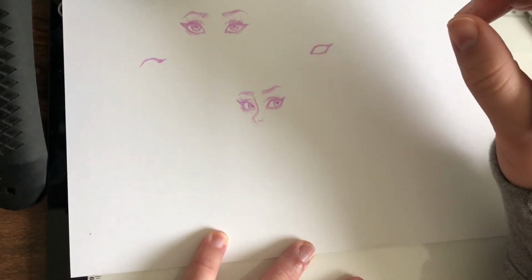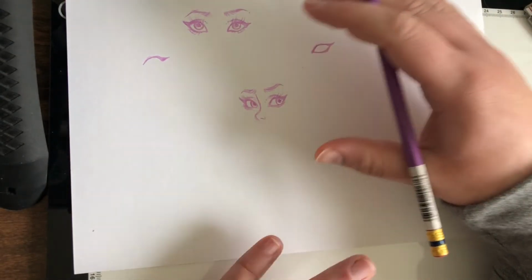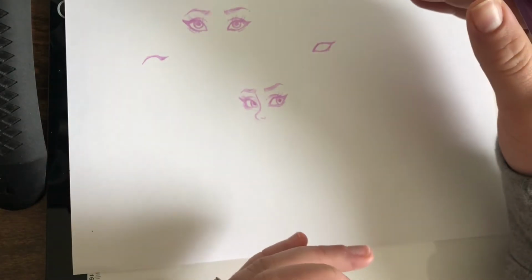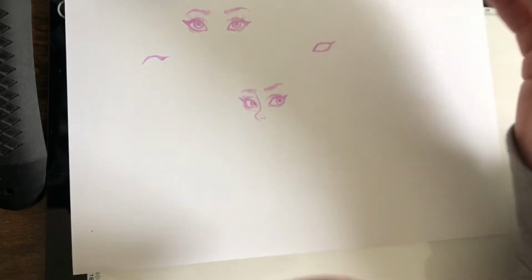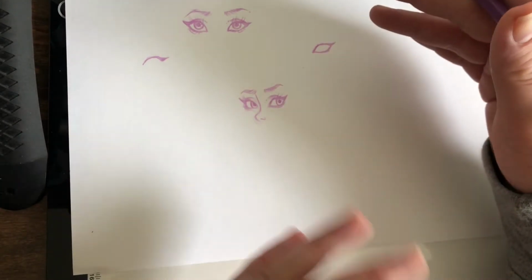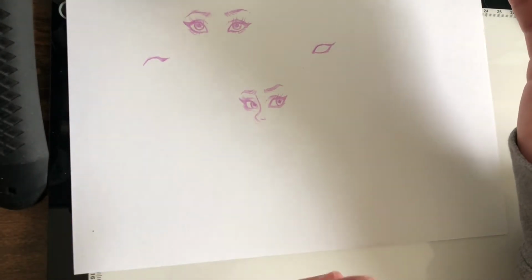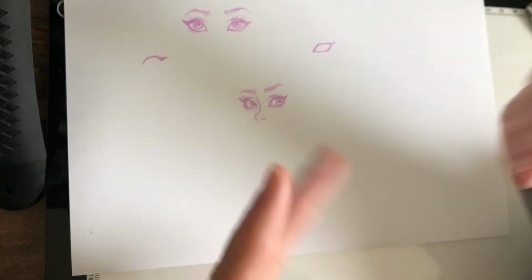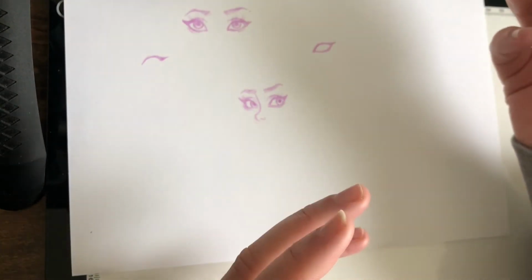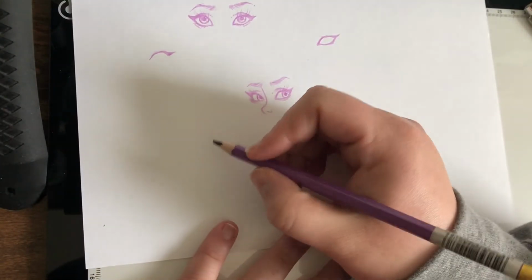because it's a little harder to just go off one reference and get a full variety, or figure out your own style from that, because you're not learning from multiple different places. You're learning from one tutorial or one reference. So having the variety helps you to make your own unique style of eyes, because all eyes are unique, just like all faces are unique. So it's just correlating with that thought process.